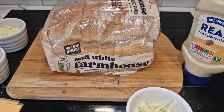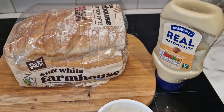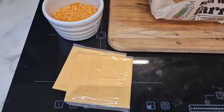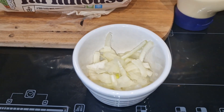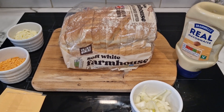We've also got a couple of bonus American drinks new at Aldi, so come have a look. We're going to use a nice soft farmhouse loaf from Aldi. On the outside I'm going to use mayonnaise — I've never done this before so I don't know how it's going to turn out. I've got American cheese slices, some cheddar and some mozzarella. I like onions in my toasties, so I'm adding diced onion — grilled cheese with onion. Let's get making it.